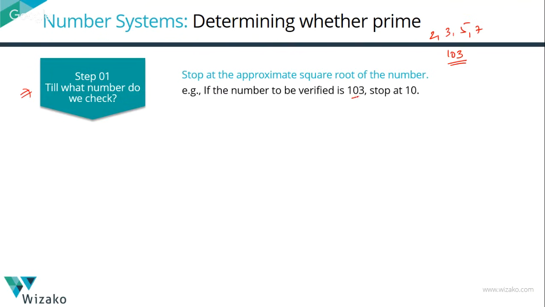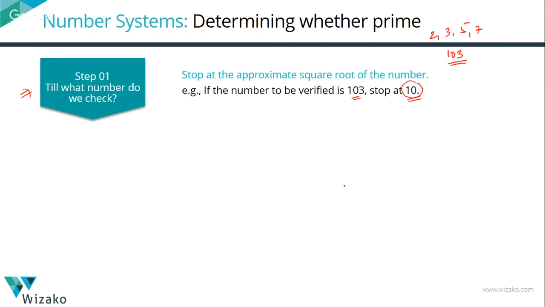So let's take 103. What is the approximate square root? The integer level square root of this number is 10. Approximated. Don't try and spend time finding these things out. These are not worth it. Whether you go with a 10 or 11, it makes no difference. It's probably one additional step to check. So don't invest time on this. Don't fret over this point. 10 or 11, both are good.